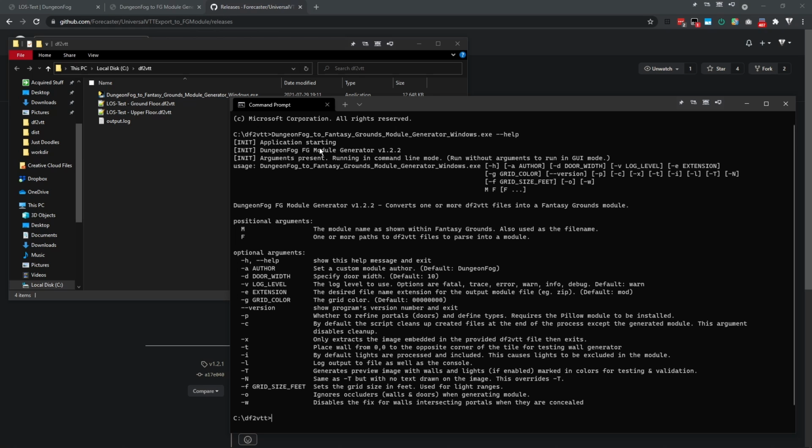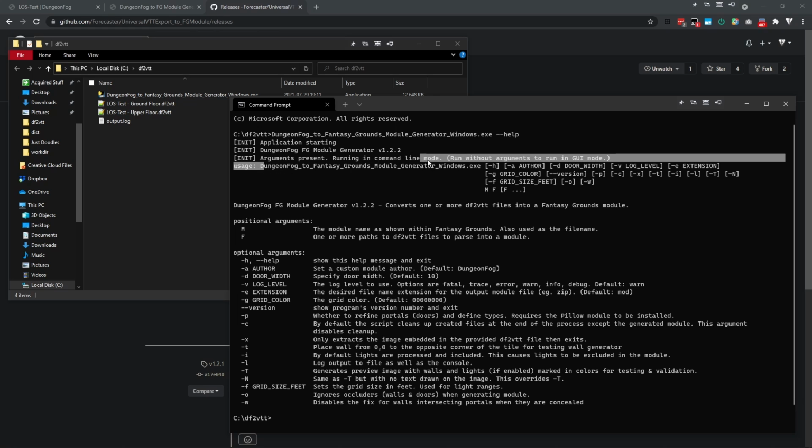It says application starting, Fog module generator, and then the version, same as when it runs in graphical interface mode. But then it says arguments present, running in command line mode, run without arguments to run in GUI mode. And then we get some usage information.